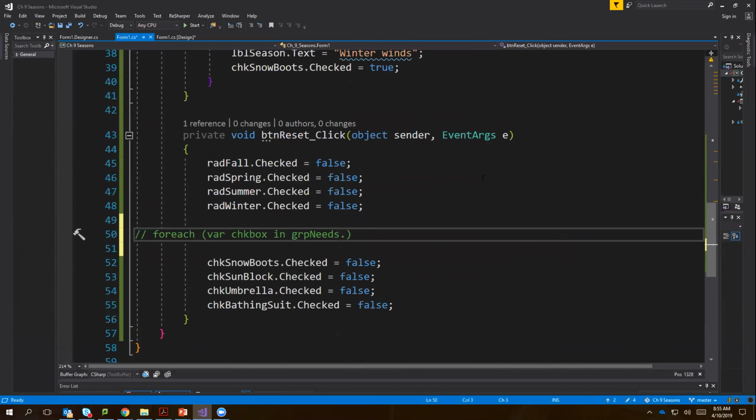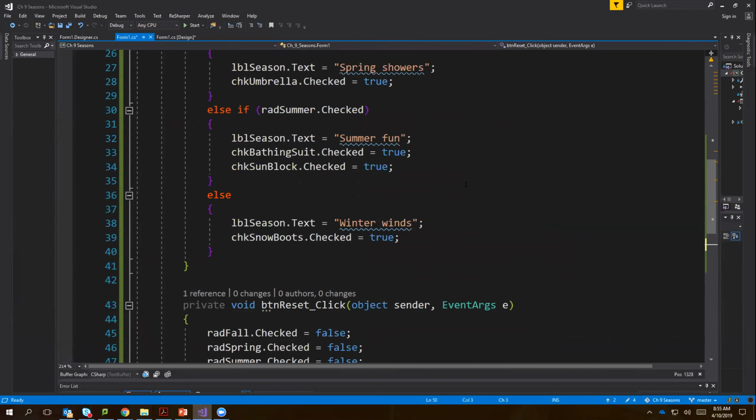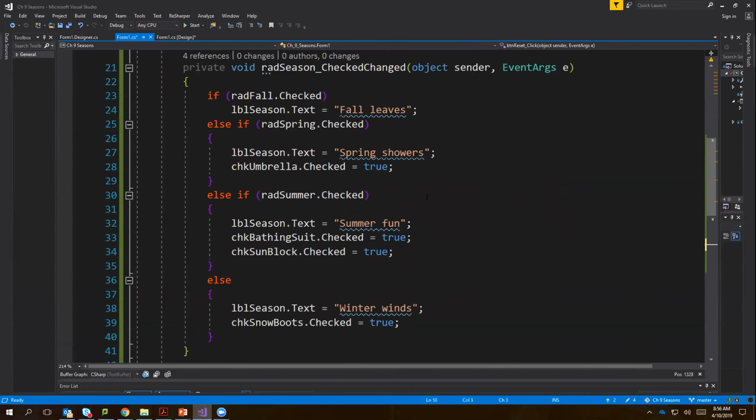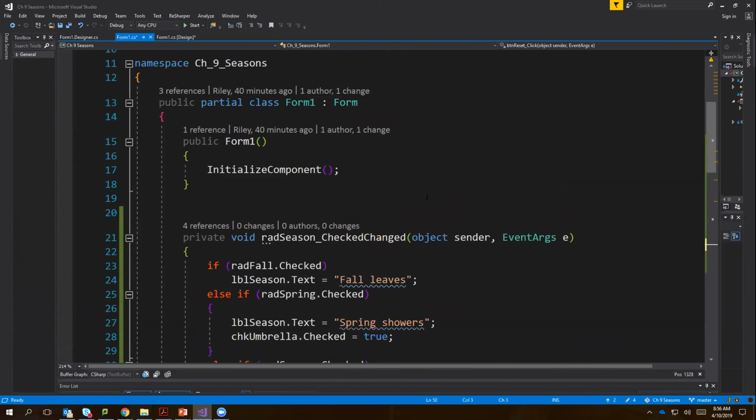Okay, so we see now we can do some really great things with all of our different radio buttons and group boxes, but we have to be careful because once something gets checked, we have to uncheck it if we're going to make sure that things are always accurate. You definitely can behave differently.